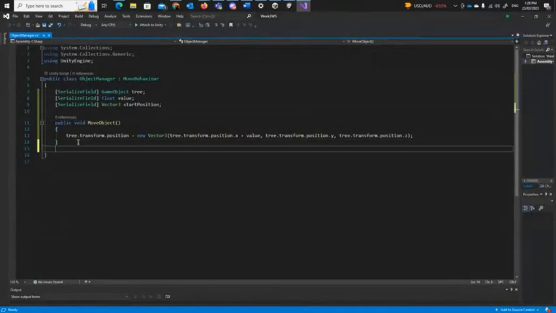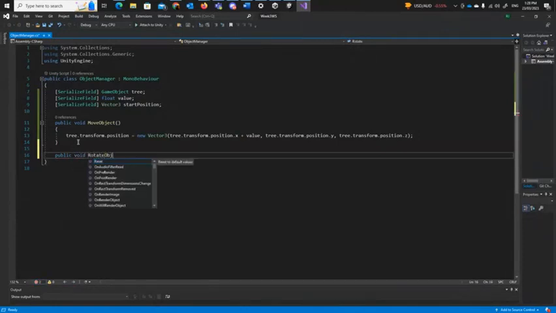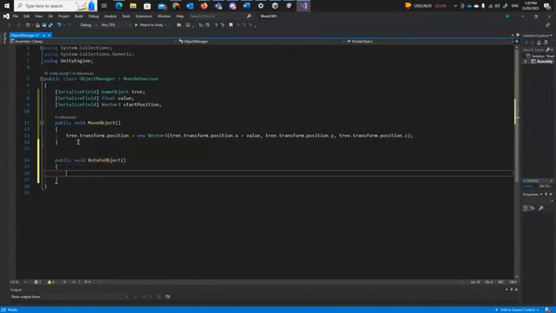And now we're going to rotate our object. So public void rotate object. Okay, so we got rotate object. It is a pretty simple way to do this.